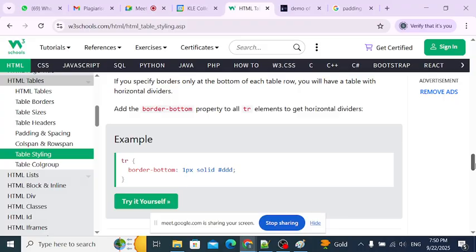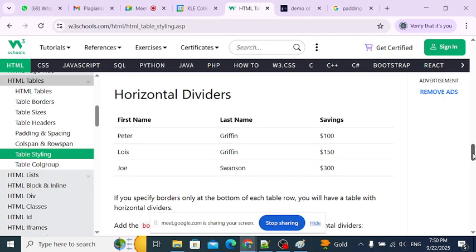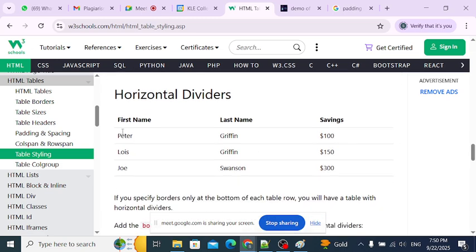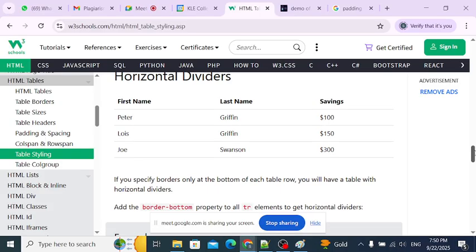Then the next one, this is very important: horizontal dividers. For the table, the border should be present only below. There is no right and left border, even for the top also. Only the bottom border for each row is present.